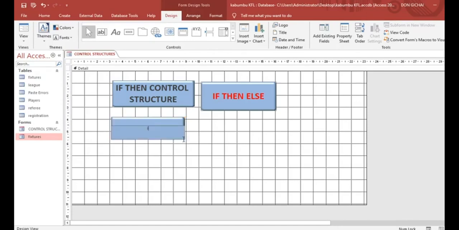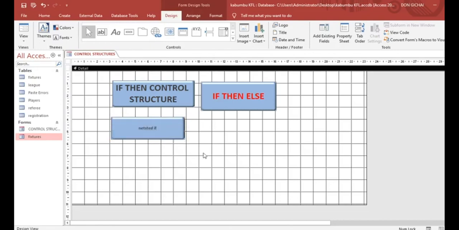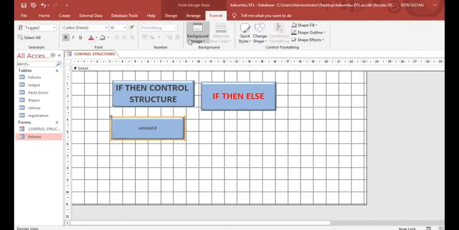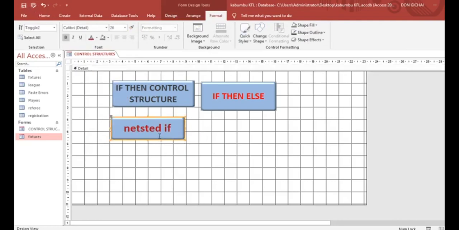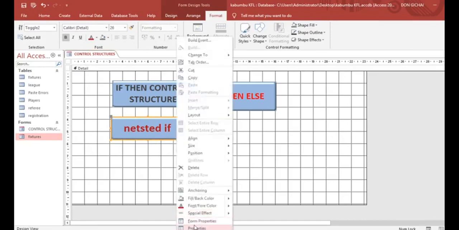That makes sense. Therefore, let's look at nested if. Now, nested if means you are using many ifs, and that's why we are actually calling it nested if, because you are using many ifs. Therefore, nested if is not so much different from what we are doing, only that you use many else.